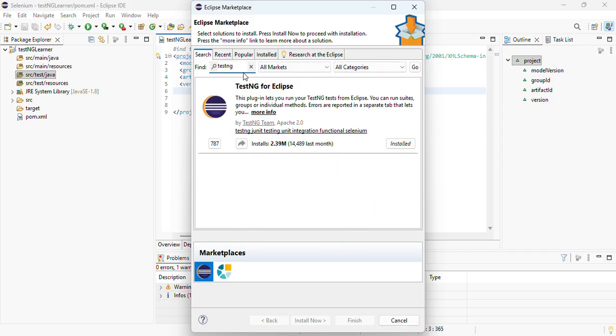If you already have it installed, it will show installed. Otherwise, it will show a button and you have to take the steps, accept all of the messages that it gives, and it will restart once after your confirmation. Then TestNG will become available for your project.